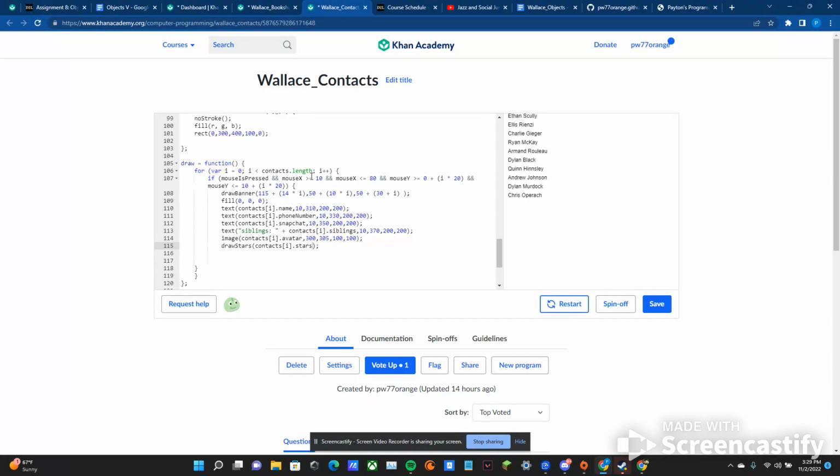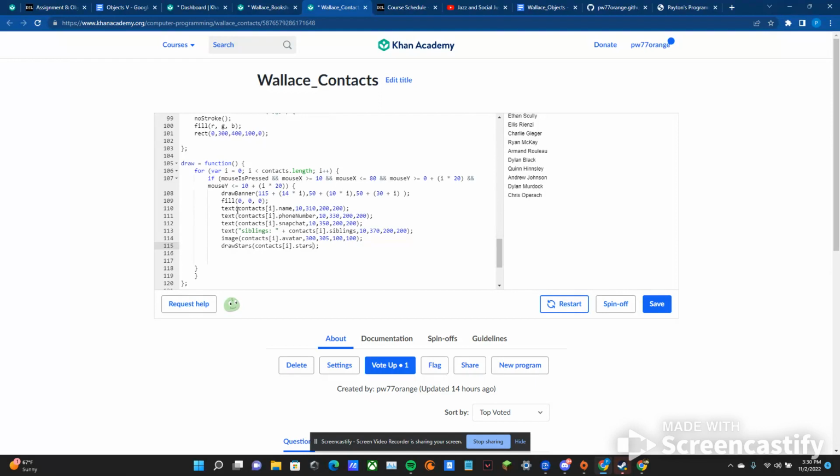pressed and it's all in these specific places, and then instead of doing an if for every single one, I just did i, which is increasing by 1 every time, times 20, which is the range that this covers. So I did that for both the minimum and the maximum Ys, so that instead of doing an if for every individual one, it just adds that Y to all of these. So on the second time it runs through, it'll be looking for a click on here, and so on and so forth.